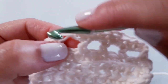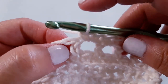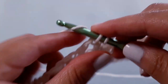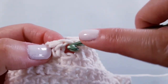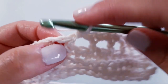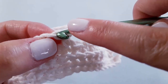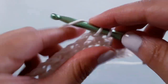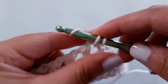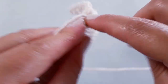I know sometimes I repeat and double talk a lot, but it's the teacher in me that just wants to make sure that it's clear, it makes sense, and that you understand it. Okay. So this is all you're going to do anytime you do your row one, because now you are working into some spaces and into some stitches. Okay. So it's always one space and one stitch.